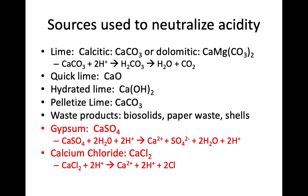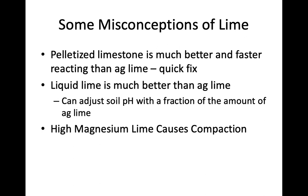It's like I had a friend in college. He said he went white-headed when he was a freshman in high school. So a lot of times you think, oh, white hair means, well, they got a few years on them. A lot of times that's true. But that's the same thing with this calcium. Just because it's always associated with my lime, that means that's what's doing it. That's not the case. White hair doesn't always mean you got some years to you. So just remember, it's the oxide, hydroxide, and carbonate.